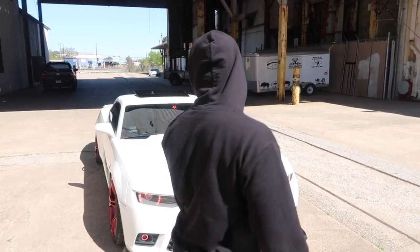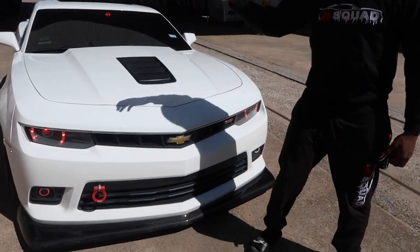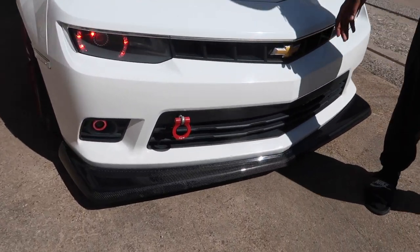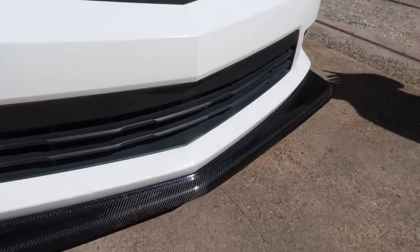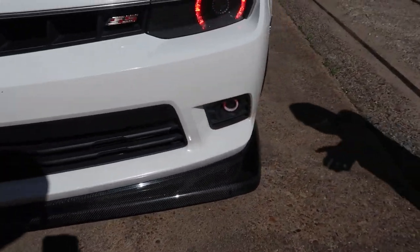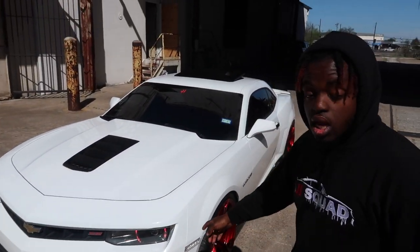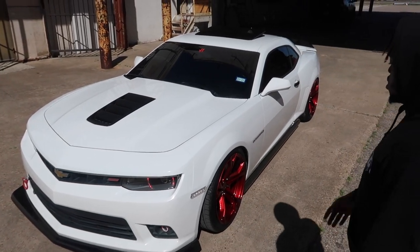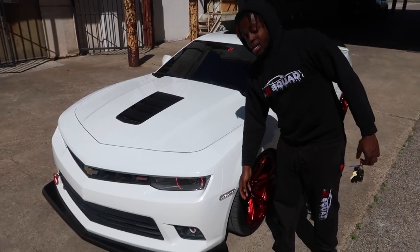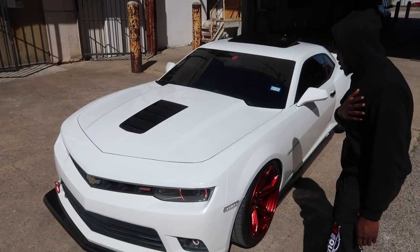So as you guys can see in the very front, we have the Z28 style carbon fiber front splitter, followed by, and I'm gonna run down what we already have too. So tow hook, ZL1 add-ons tow hook, then we got the halo rings for the DRL, Demon Eye, all of that. Then we got the clear LED side markers. Definitely is a beautiful touch in my personal opinion.